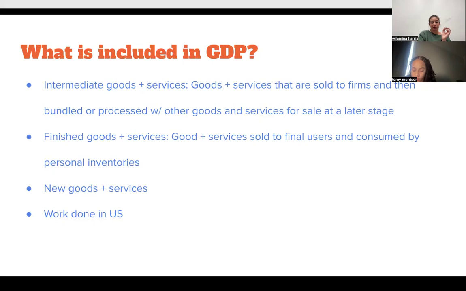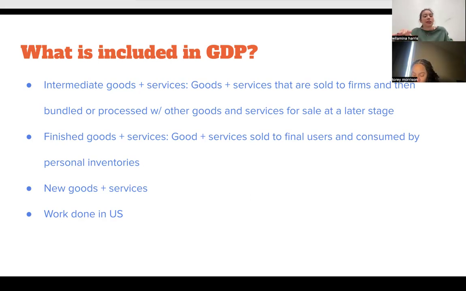A better one, I think the book used, is that the intermediate good would be the computer chip that is used in your computer, the tiny little chip that has to be built by someone. So say a random company produces the chips for the computers. Apple buys the chips. When Apple buys the chips, those are considered intermediate goods and they aren't included in the GDP, because Apple is going to take those chips and use each of them to produce a computer, and then they're going to sell the computer.